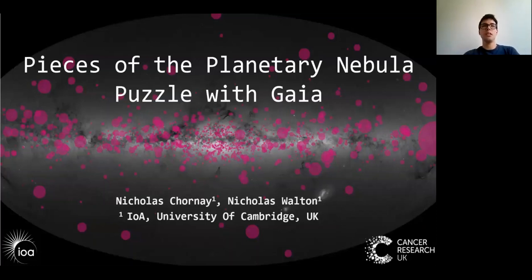Perfect. Hi, my name is Nick Chornay. I'm a PhD student at the Institute of Astronomy in Cambridge. And I'm going to be talking today about using data from Gaia to study planetary nebulae. This is work with my PhD supervisor, Nick Walton, and a number of other collaborators who I'll thank at the end.